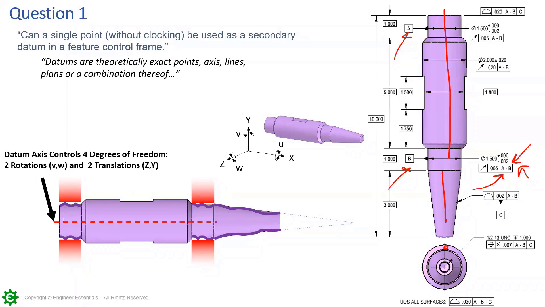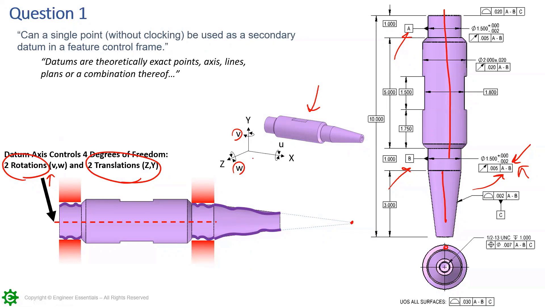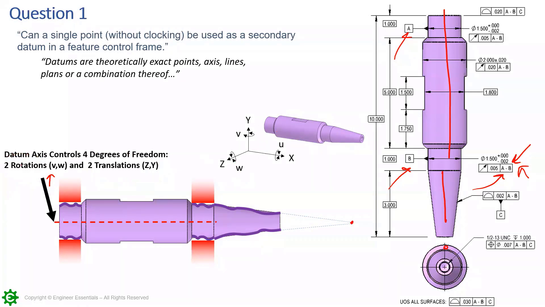If this axis tips up and this axis tips down, we create one axis down the center of both — neither overrides the other. A datum axis can control four degrees of freedom. Getting back to the question: can a single point without clocking be used as a secondary datum feature? We need to first analyze what datum axis A-B is doing as the primary datum. It can lock in two rotations and two translations — walking V and W — so we can't rock or translate up/down or in/out. The two degrees still open are translation in X and rotation about that axis, U.